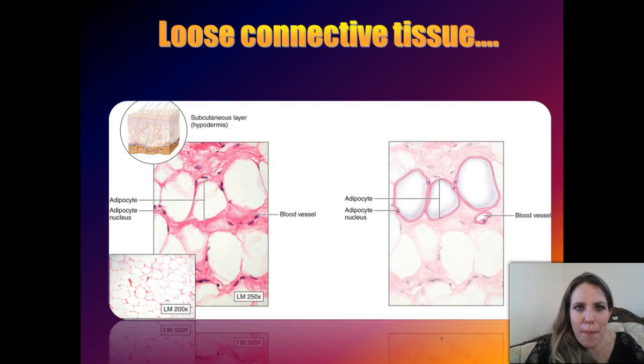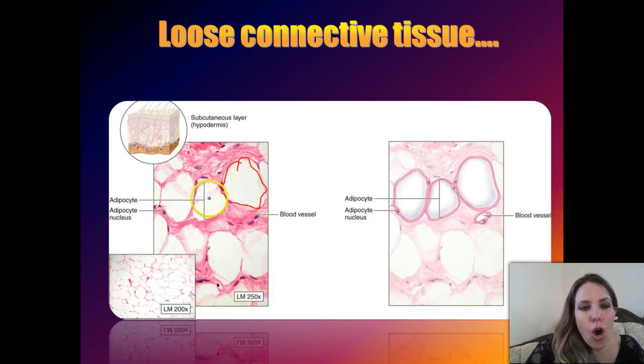Okay, so moving on in here, we're looking at adipose connective tissue. As you saw in the video, adipose connective tissue is very easy to identify. It doesn't look anything like the rest of the connective tissue. You see this huge blob here. It's a fat blob, a blob of fatty oil.